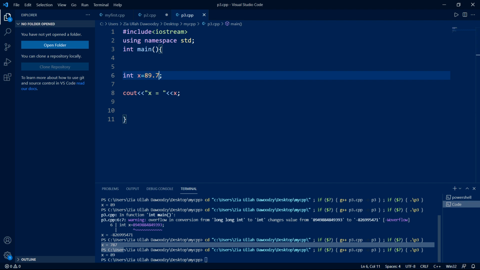Here I'm having only 89. I'm not having the decimal part, because int is only used for integers, and for decimal numbers we use float.